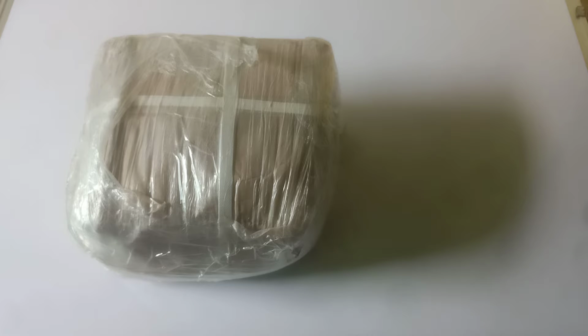Today we are going to unbox one new product. Let's go and see what is inside this box. Okay, I got this parcel from Amazon for 8,500 rupees. It's a cash on delivery.